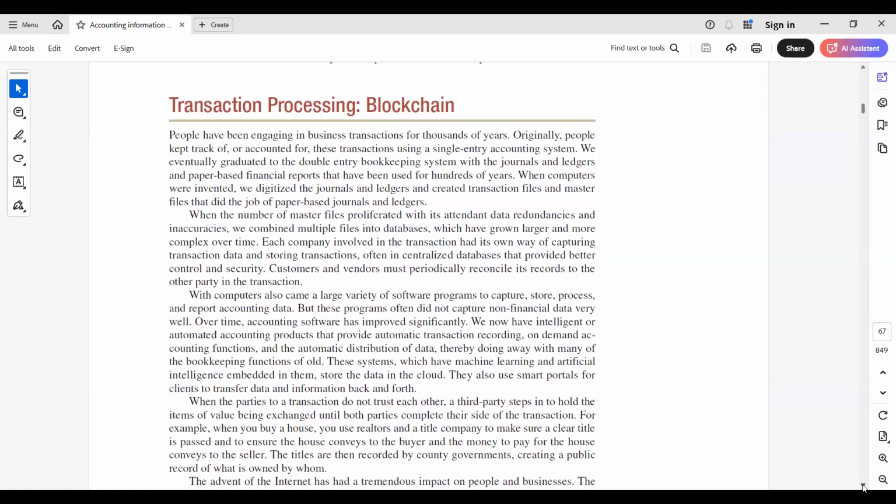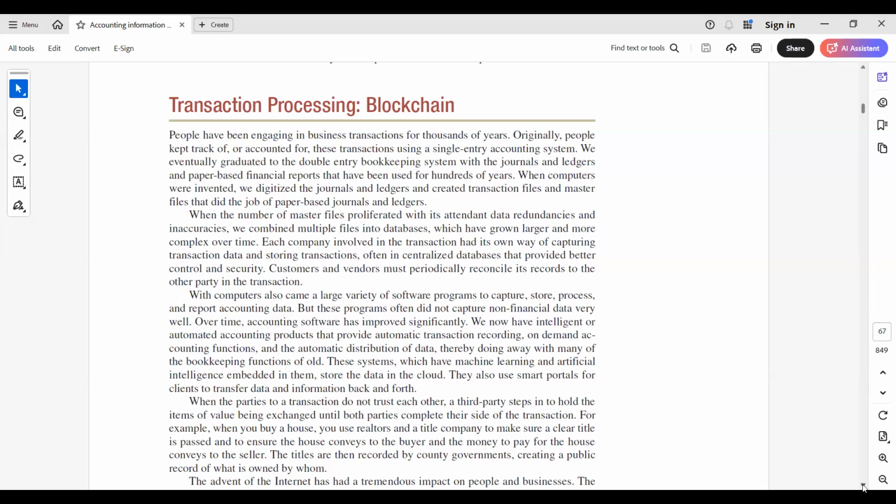When the number of master files proliferated with its attendant data redundancies and inaccuracies, we combine multiple files into the database, which have grown larger and more complex over time.